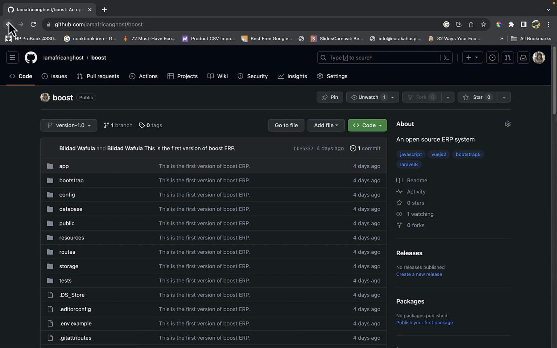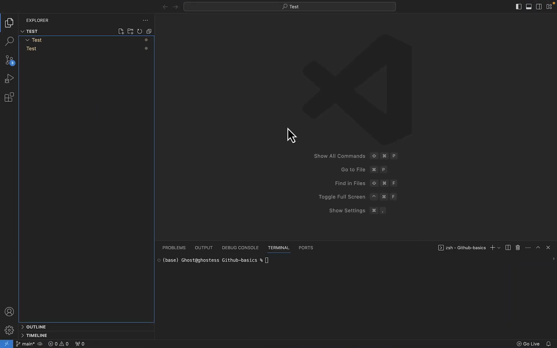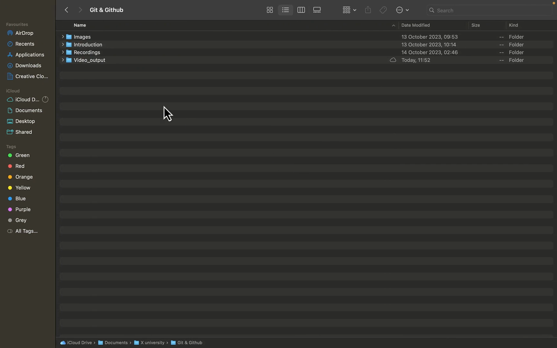Okay. So that said, the first thing we are going to do is create a new folder in our local directory. Remember, it was Git and GitHub. I'm going to make a new folder here called, let's just say, GitHub basics.